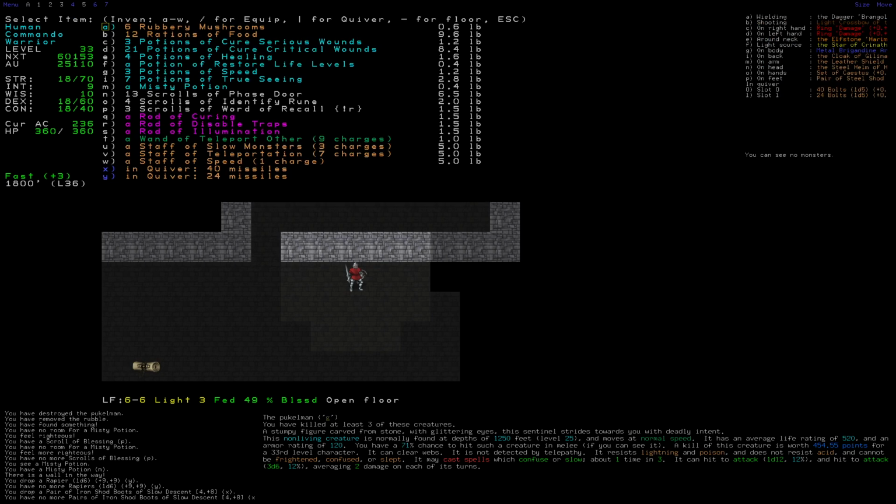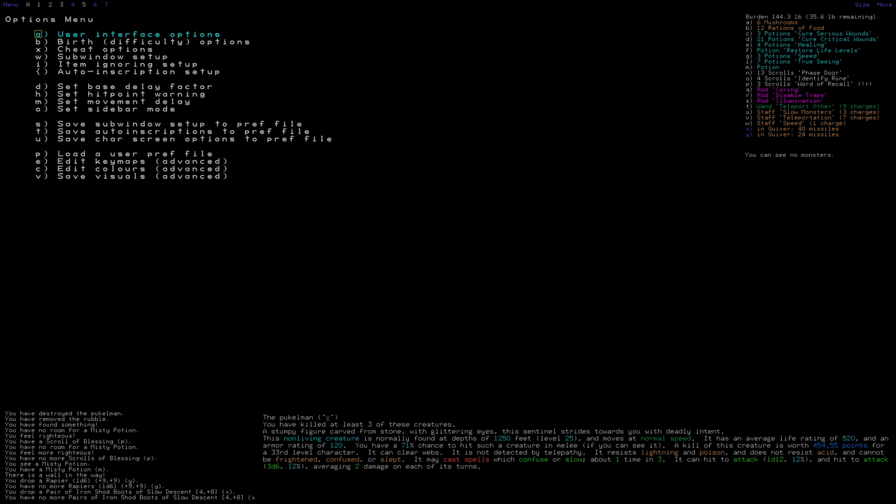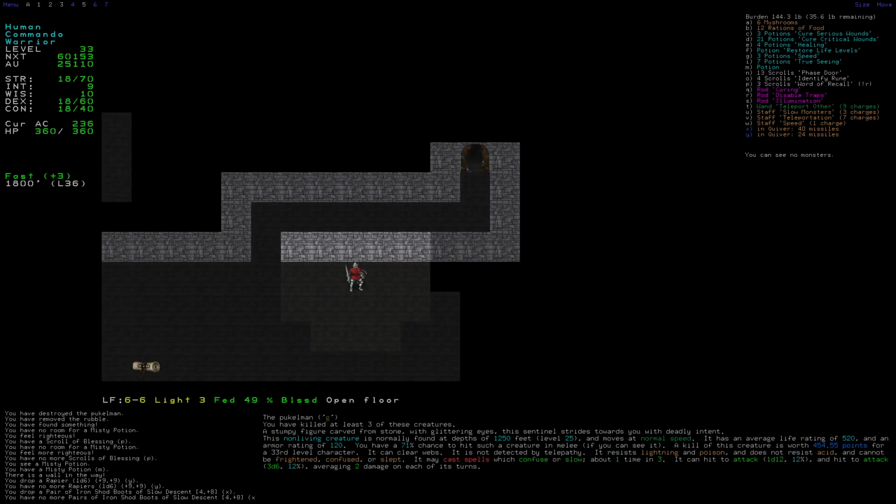Well, that's interesting. So in my interface window in the upper right there, in the sub window, it shows the potion but not its color. Maybe that's what this does. Where was that? Show flavors and object descriptions. Yes. No, it's still not showing it.